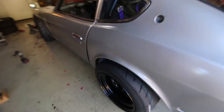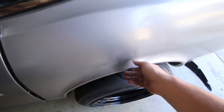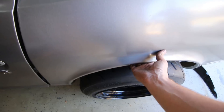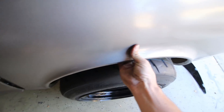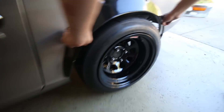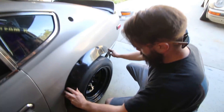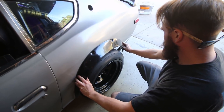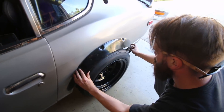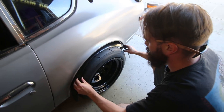So the back is a little bit more complicated but it's not that difficult to do. First thing we have to do is line up the fenders so it looks like it sits well. We want to maintain the ride height because this is going to be a drag car. So we're going to position the fenders in a way that makes it look good without having to slam it a little bit lower. We'll tape this one up, do the measurements, make the other one equal. It's pretty simple.